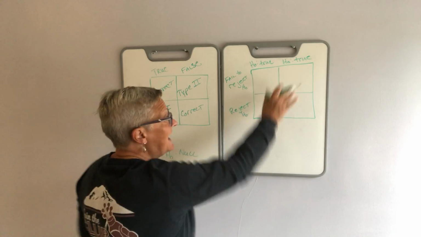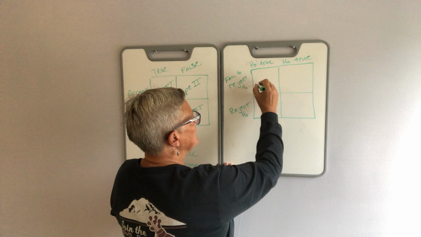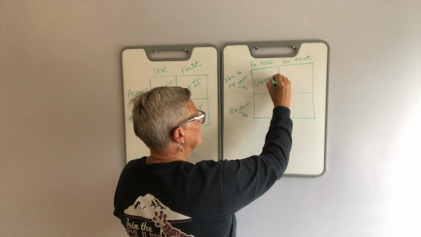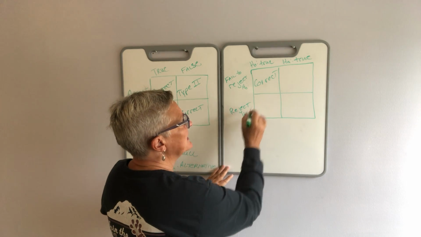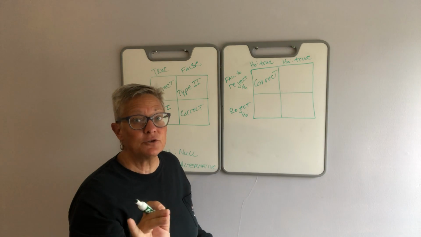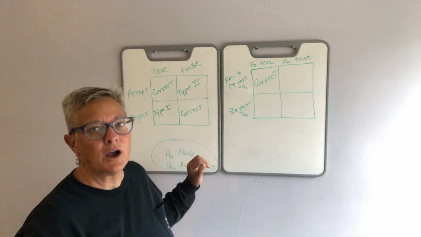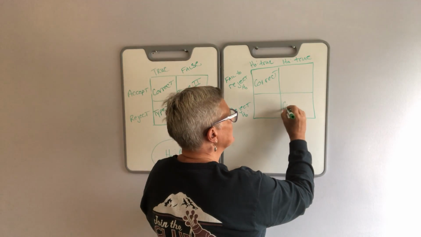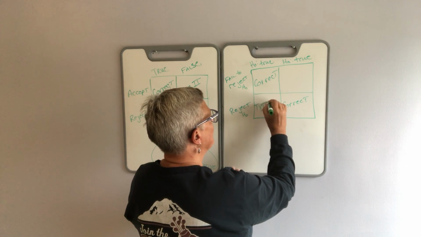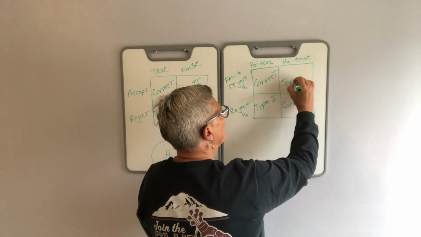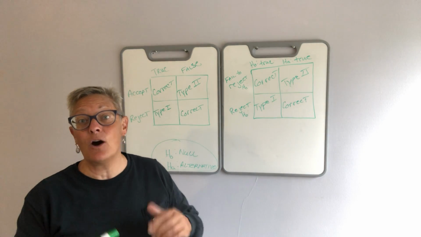But the way we fill in the inside is exactly the same, because I've lined it up that way. So if I fail to reject and something is true, that's a correct decision. If I reject the null hypothesis, it means the alternative hypothesis must be true, because you remember we covered all instances with our hypotheses. So here it's correct. Here we have a type 1 error. And here I have a type 2 error.